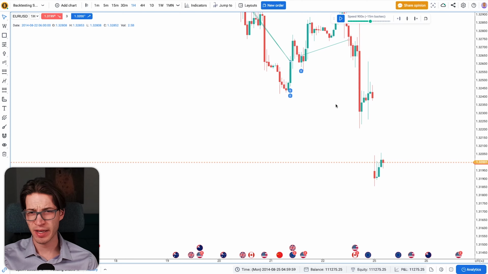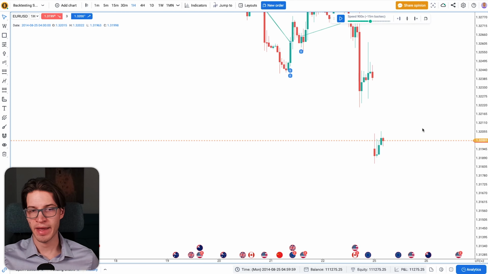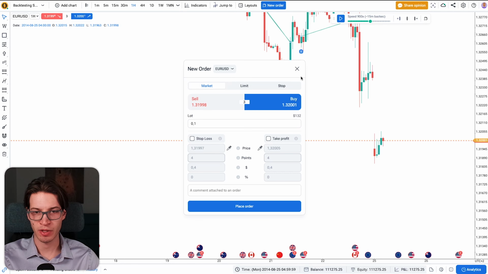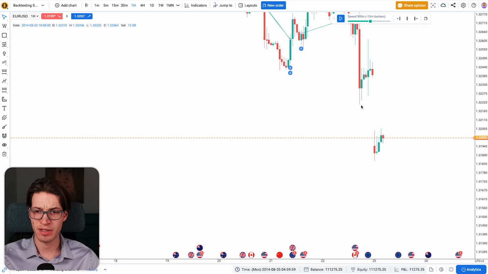Another plus is that Forex Tester simulates live conditions. It's kind of like you're trading in MetaTrader, right? You're just executing orders, putting in new positions. You have this window right here. It looks pretty similar to MetaTrader. I know the old Forex Tester that you used to download on the PC looked exactly like the MetaTrader app. It was like an exact simulator of MetaTrader. This one is pretty similar. And you have, again, the bid and the ask spread. You have the news as well, which is pretty cool, right?